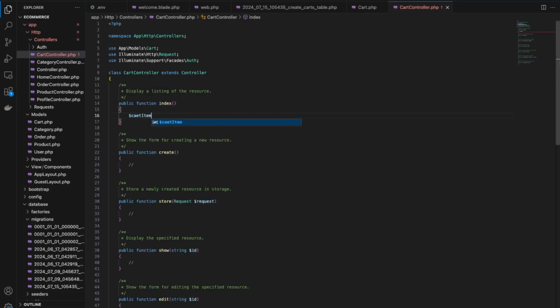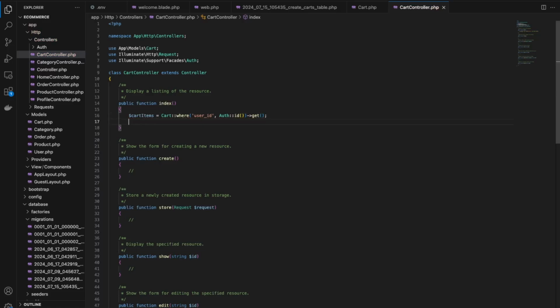So cart items equals cart where user ID auth ID get, and then return view cart index compact cart items.